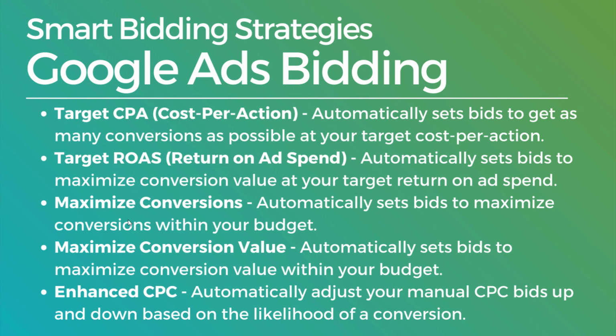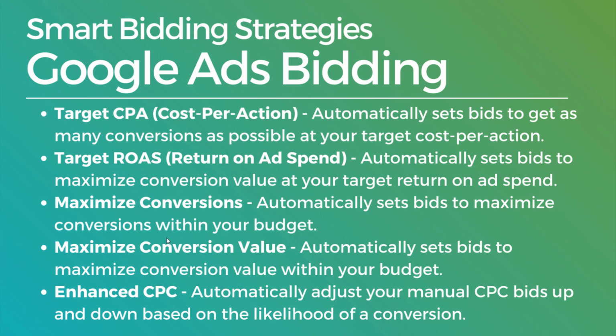If you're trying to focus a little bit more on limiting your overall cost per click and trying to keep within your budget controls, target CPA and target return on ad spend will give you a little bit more control over that by allowing you the ability to set max CPC bids and setting actual targets for Google Ads.